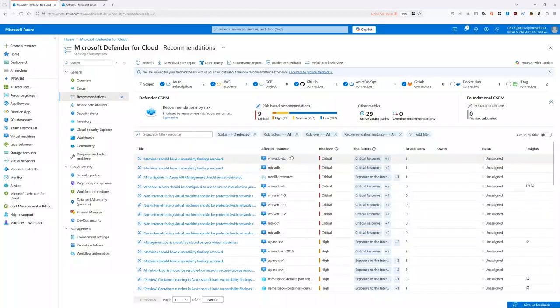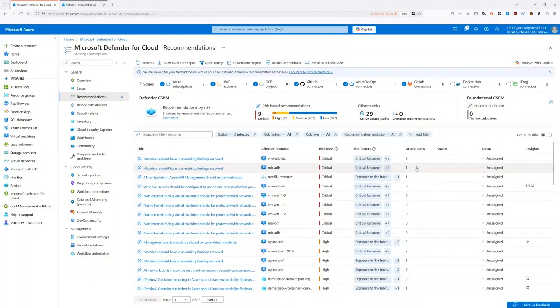You have the list of each resource for each of the security controls, and within each of those records, you have how critical the risk level is for that resource when you assess against the actual security recommendations. What are the risk factors that have been used to calculate the risk level?